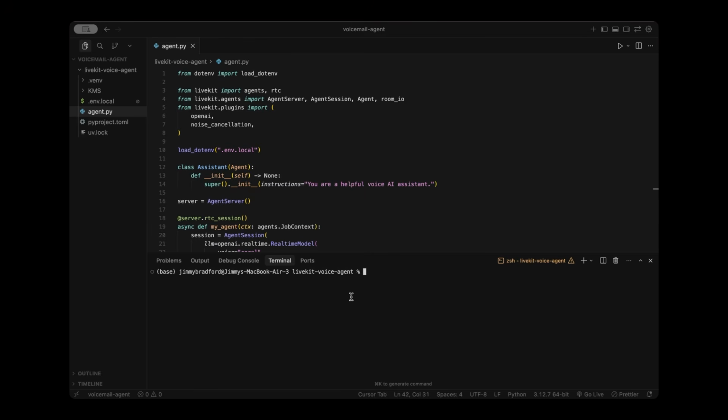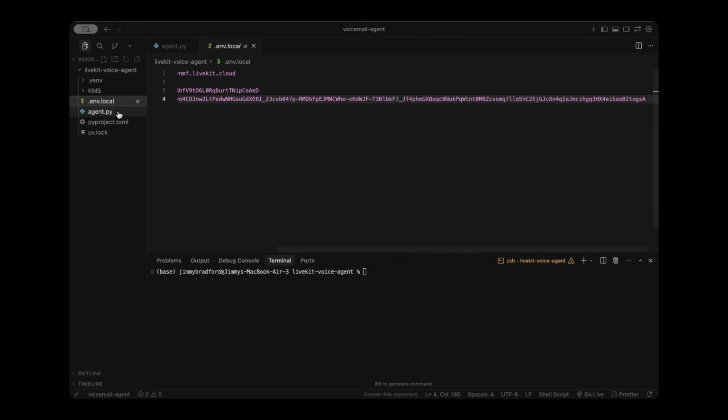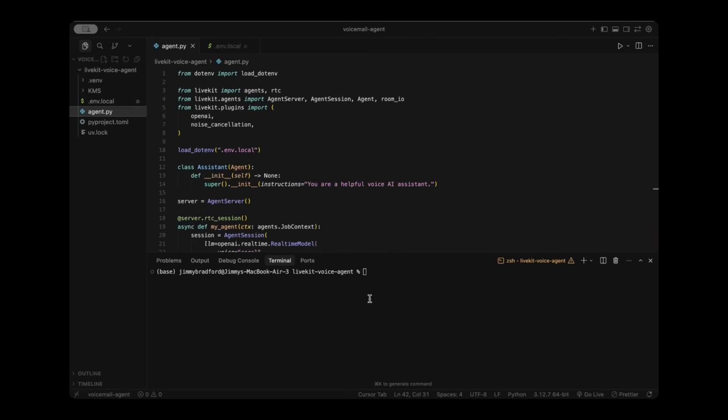So in order to connect our agent to a phone number, it's important to understand that LiveKit offers one free phone number that you can purchase for your account. And we can do this all in the command line. The first thing we actually have to do is authenticate our command line to LiveKit. And we already authenticated with our API keys, but if we want to connect to our account through commands that we are running, we have to actually run the LK cloud auth command. And what this is going to do is when you press enter, it'll open up a tab in your browser asking for permission to authenticate the terminal to our LiveKit account.